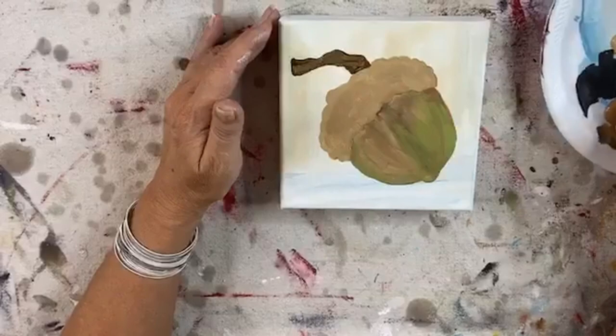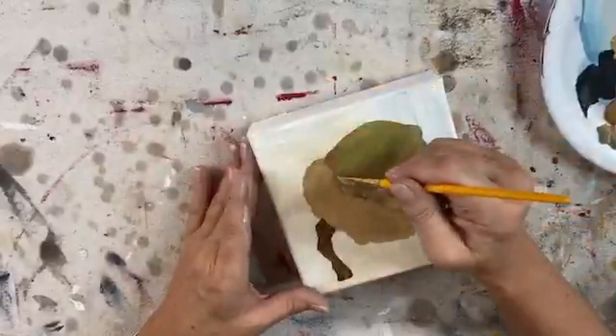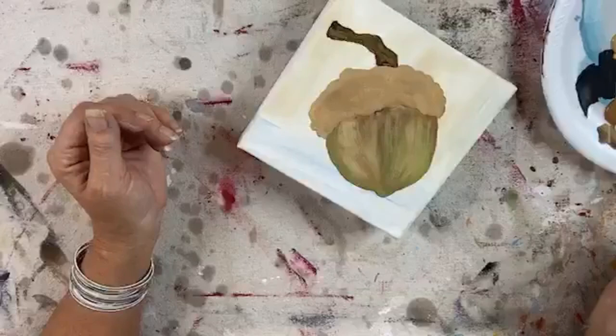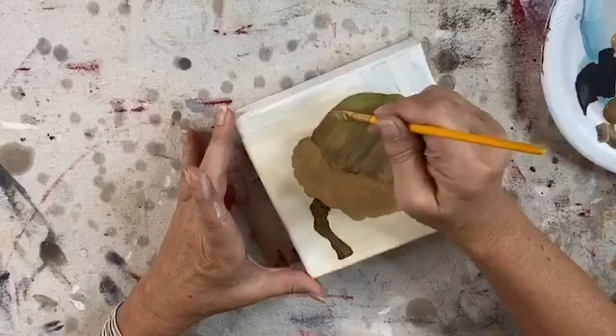I'm gonna come back with a little bit of this camel, float a little bit of that in on both sides. Notice how I'm kind of pulling my brush towards the center, following the curve of that cute little acorn. I'm gonna go, much to my chagrin, into that rusted pipe again a little bit and come over here, tone that green down.